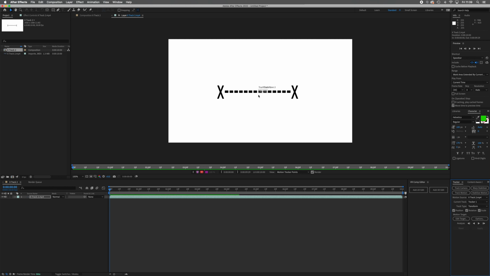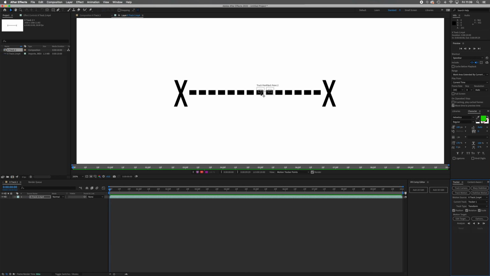And what that's done is it's given us two tracking points, not just one, because it's going to look at both tracking points and how they play off against one another in order to understand both the scale, because one assumes that as they get further apart, the object is going to be getting bigger. That's what we're telling it. And also, as these tracking points move up and down, then obviously that's going to account for some rotation.